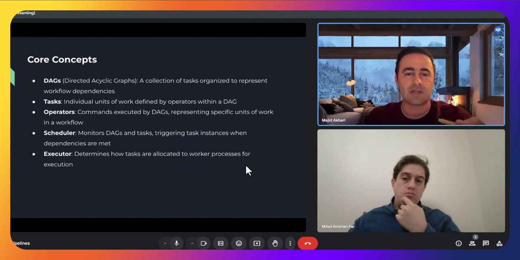The scheduler, as I said, is monitoring DAGs and tasks, and when all dependencies of a task are met, it will run that task. An executor here determines how to assign the task to a worker, and then how the task will finally be executed.